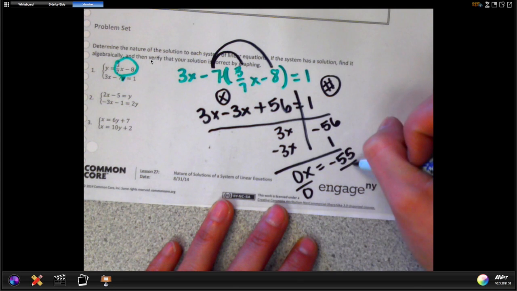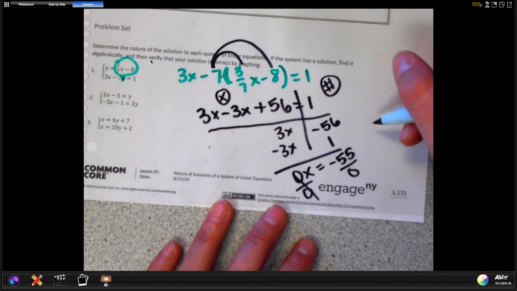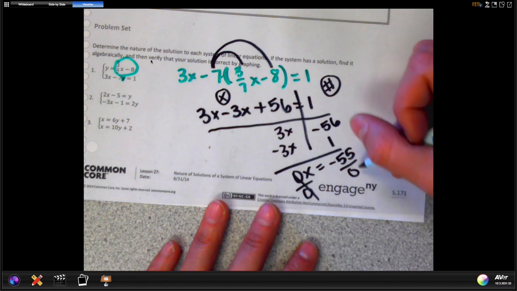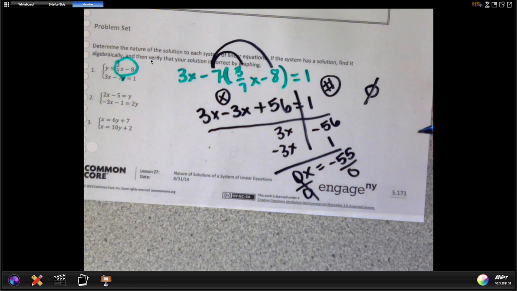And then we divide by 0 here, and guess what? That's going to give us an error. And if you remember back before, if we try to divide by 0, we get no solution for the first one here. So that means that these two lines are parallel. They will never actually cross. Okay, I know that was fast, so let's try another example here.